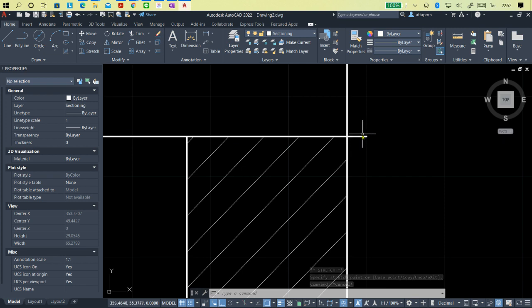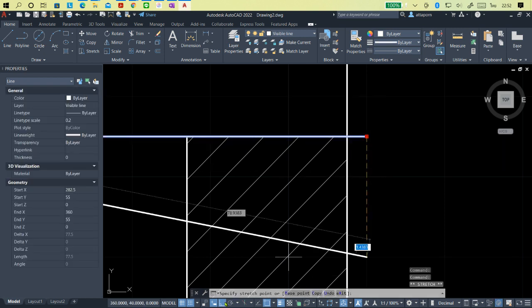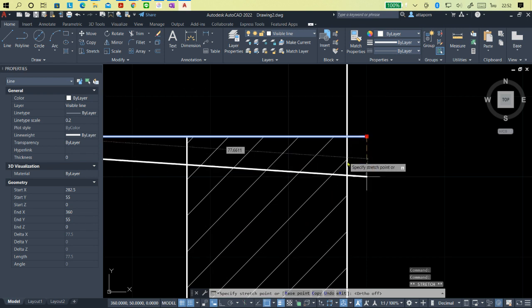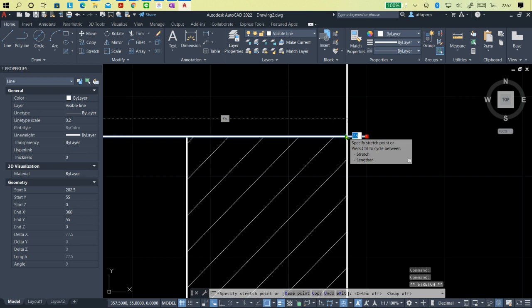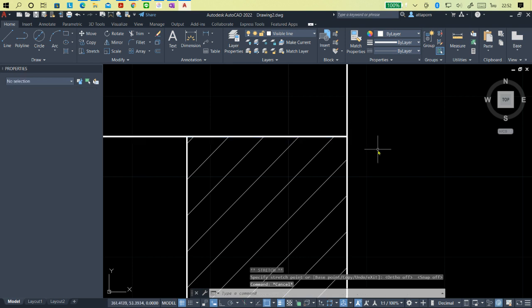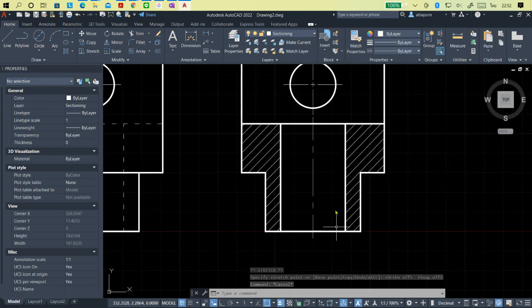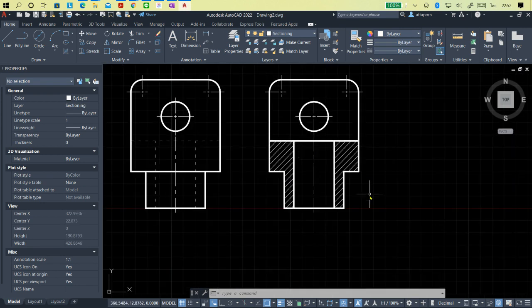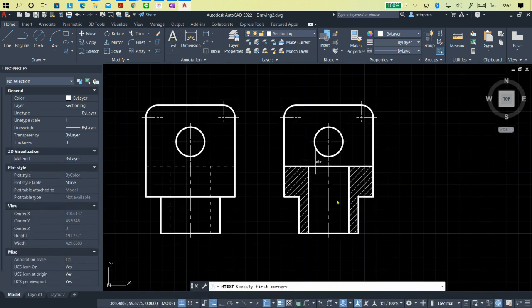This way as well. Restrict off, and this one snap off and perpendicular. Okay, sectional view may be finished after we put the text.